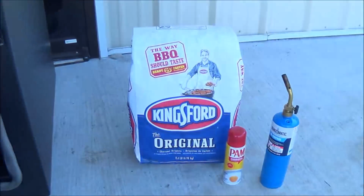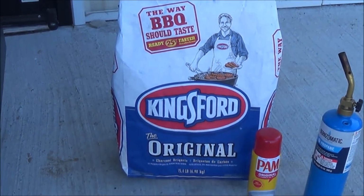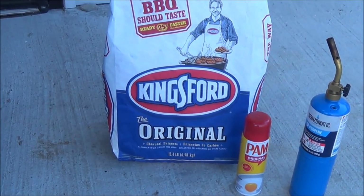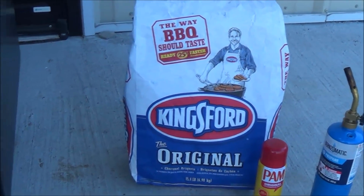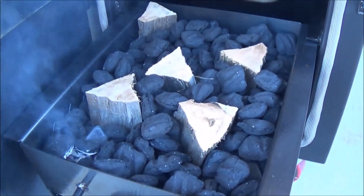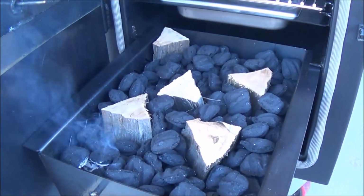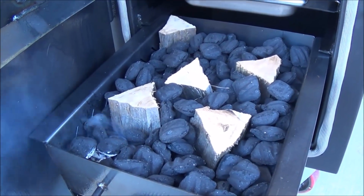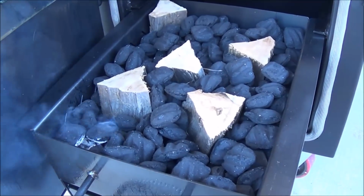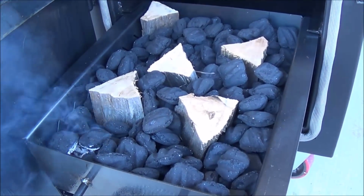We're using regular briquette charcoal. This is what I recommend here. Any briquette charcoal will do. This here happens to be the brand that I prefer. And then just some fist-sized chunks of wood. We made these chunks ourselves from a full-size split, but you can buy the pre-packaged ones. Chips will work, pellets will work, but the best is going to be these fist-sized chunks of wood.